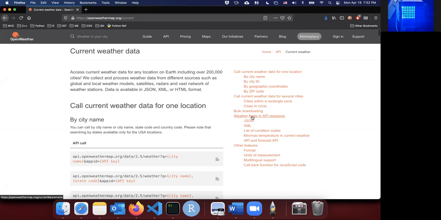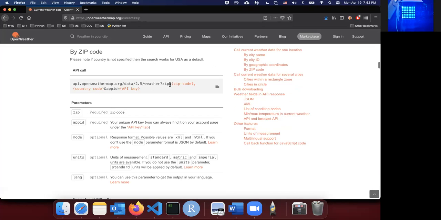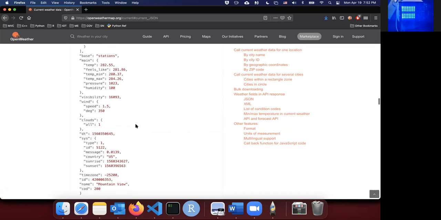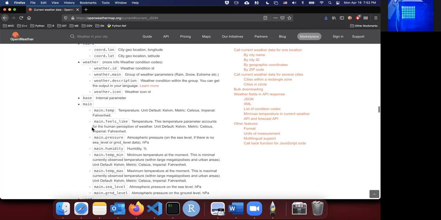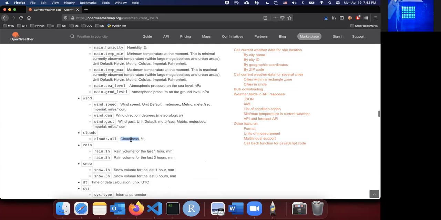This lets you get the weather information for a particular area based on zip code. Then, in the documentation for the JSON document, you'll see the cloudiness value is inside the clouds all field, and it's documented right here: cloudiness percentage.